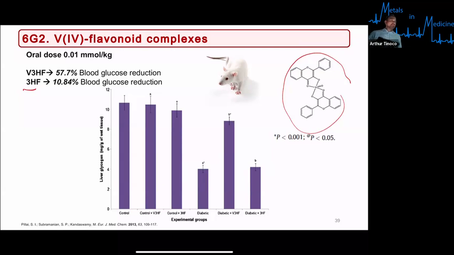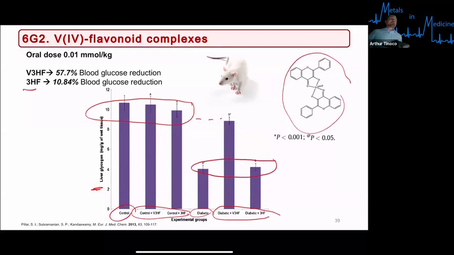And so this data that we have seen here is a depiction of the formation of liver glycogen. So again, glycogen is the polymeric form of glucose, the storage of glucose. And we're looking at what's happening when you compare control to a diabetic model, where in the diabetic model, we have a significantly lower amount of liver glycogen being produced. We're looking at the effects of the compound on the control, where basically there's not any real significant effect. But then we're looking at the effect of the vanadium compound or the free ligand with the diabetic model. And we can see that the vanadium compound is able to rescue that property of liver glycogen formation. But for just the free ligand, we don't see too much of a difference between the diabetic model and the diabetic model with the ligand itself. So clearly, it's the vanadium compound that's important here.